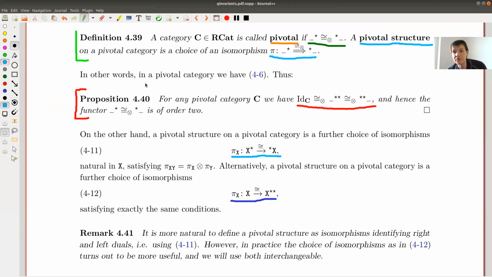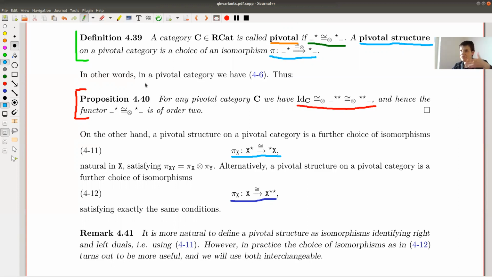And I say it again, why I want to do this: because we're doing category theory, right? I should say something about functors and morphisms and not about objects. Also, in the end, my mind at least thinks about objects. I shouldn't do that. So pivotal means that functors are equivalent, but it's completely fair to say, okay, objects are equivalent as a consequence. So why not think about it until you really need to worry about morphisms? Just think about pivotal as meaning left and right duals are the same for objects.